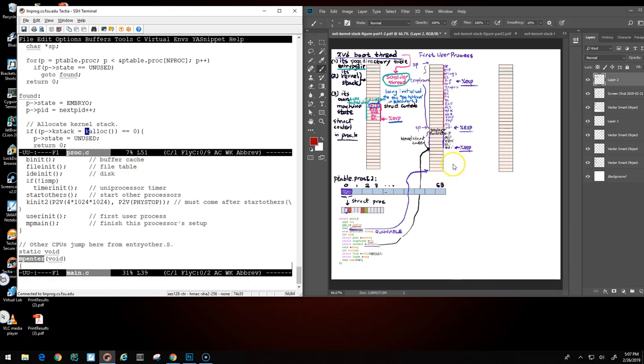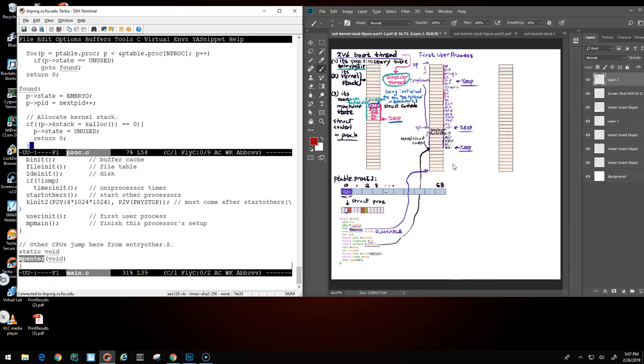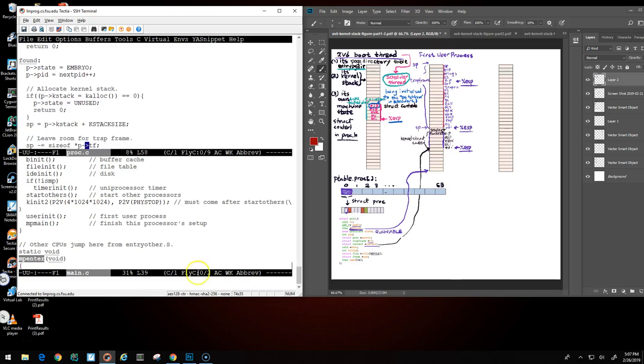So far so good? If this is successful, then it sets the local variable sp to p->kstack plus KSTACKSIZE. So after this statement, where is sp pointing? Here, right? You see this top? sp points to the top of this kernel stack, but plus 1, one above.